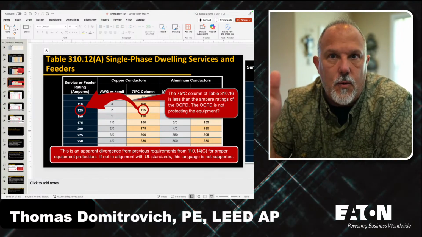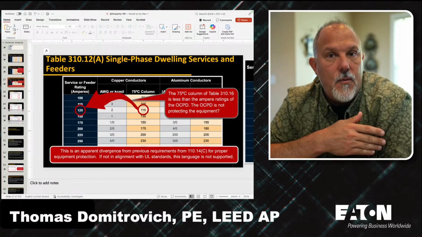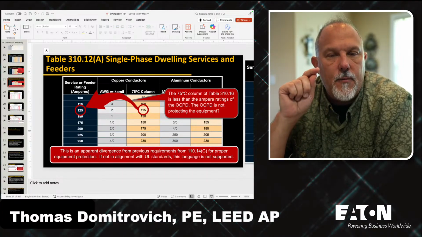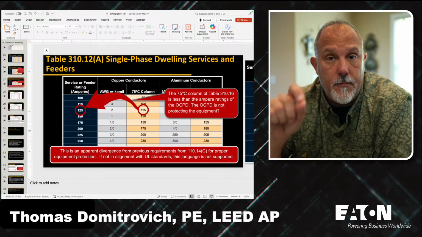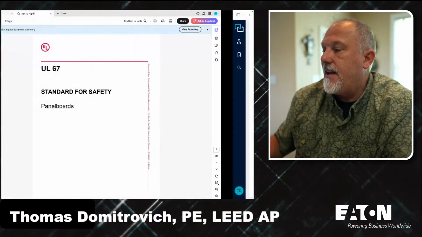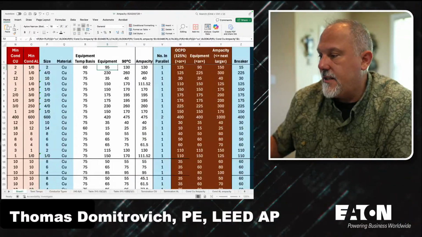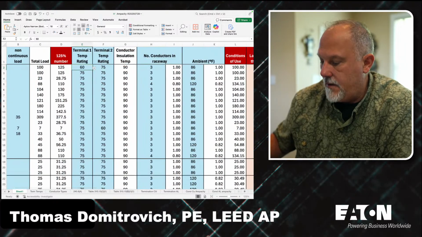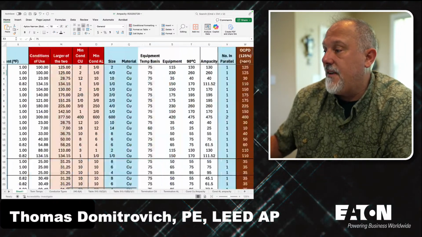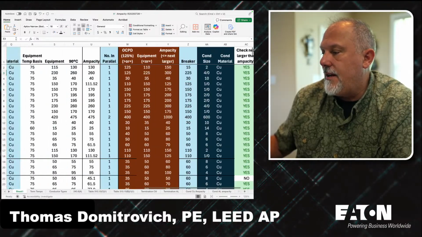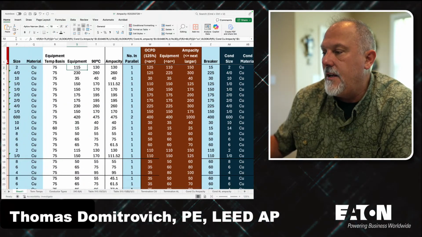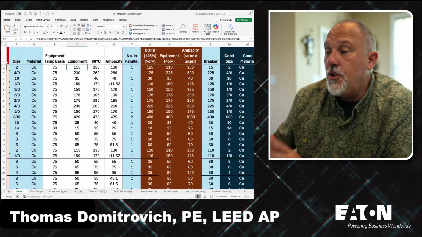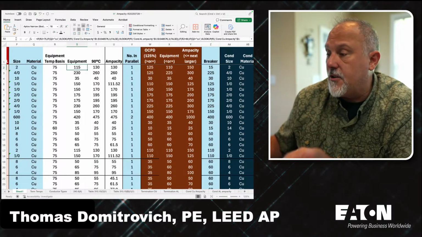That violates what we just said. We said for branch circuits and feeders, I can't go greater than what the termination permits. I think I have 60 degrees. I got to change that to 75, because we're dealing with 75, so let me go back. It's 115. So I have 115 amps for a 2 gauge conductor in 75 degree C equipment.